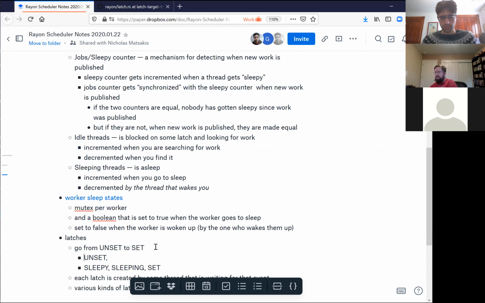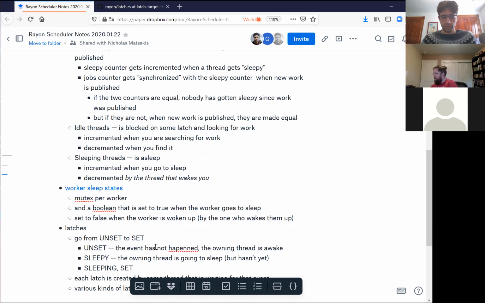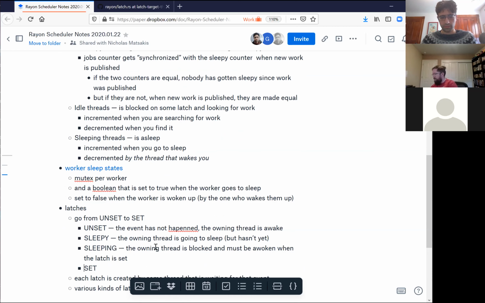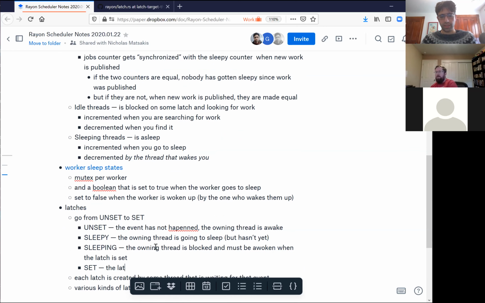So unset means the event has not happened, and the owning thread is awake. Sleepy means the owning thread is going to sleep, but hasn't yet. Sleeping, the owning thread is blocked and must be awoken when the latch is set. And set means the latch has been set.